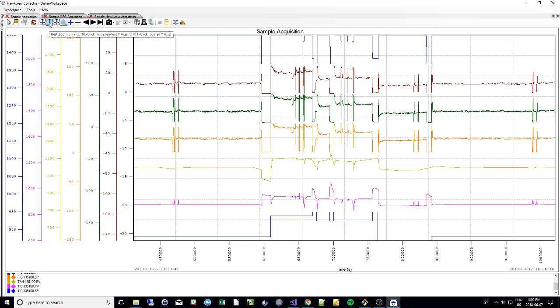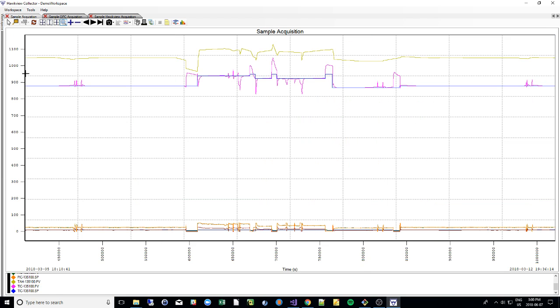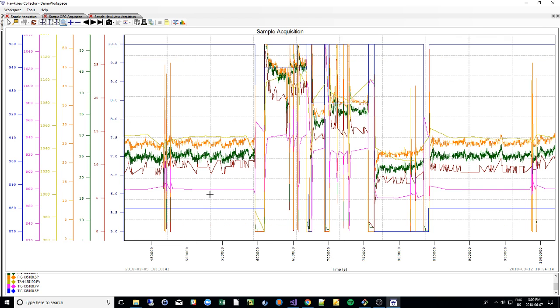Similarly, I can use the shift click on my zoom all or my zoom Y to rejoin my axes all together. Control click on the zoom Y to split them. This, however, will not allocate an equal share. It will just do the best zoom over the entire viewer for all of my trends. So let's rejoin all the trends with the shift click on zoom all.